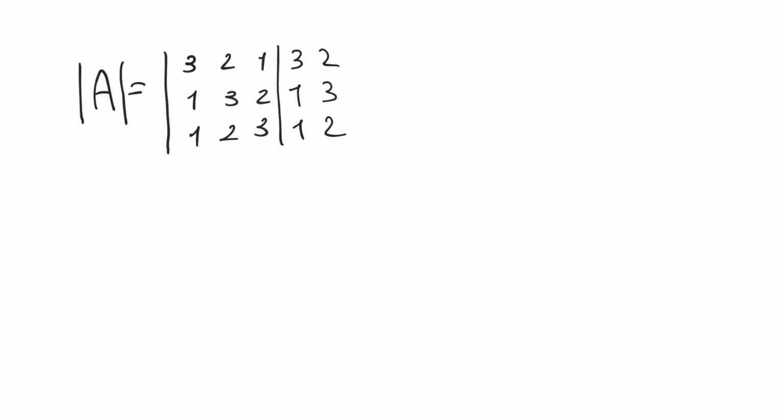So we're going to have the first diagonal, which is just all three. Then we have 2, 2, 1 as the second diagonal, 1, 1, 2 as the third positive diagonal. And our negative diagonals are 1, 3, 1, 3, 2, 2, and 2, 1, 3. So let's multiply the diagonals and we add or subtract them. Now the first one is obviously going to be just 3 to the power of 3, or 27.